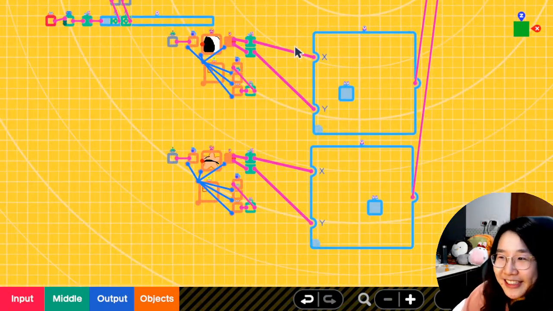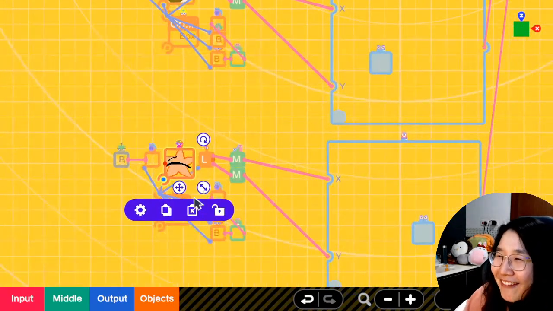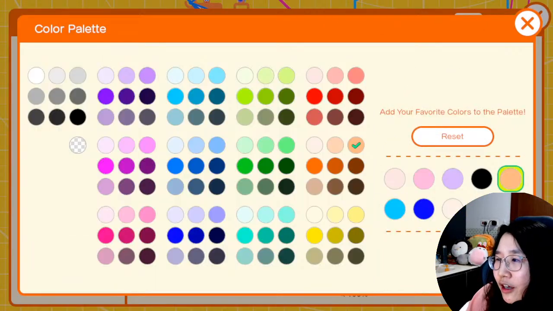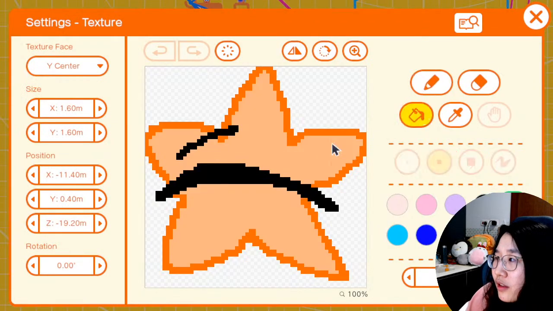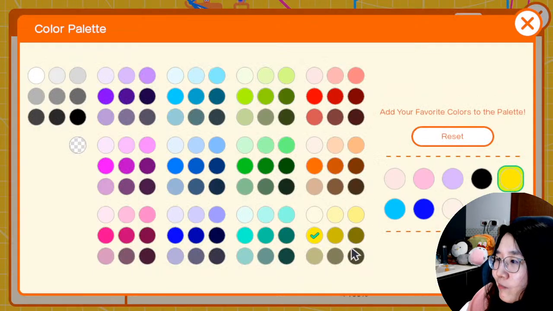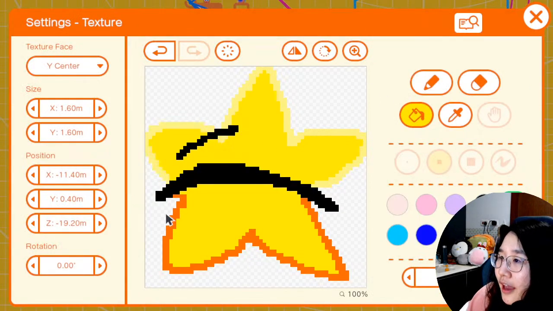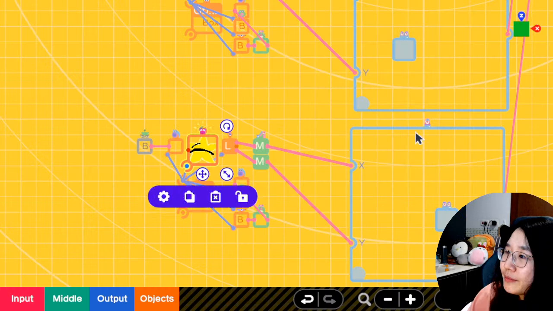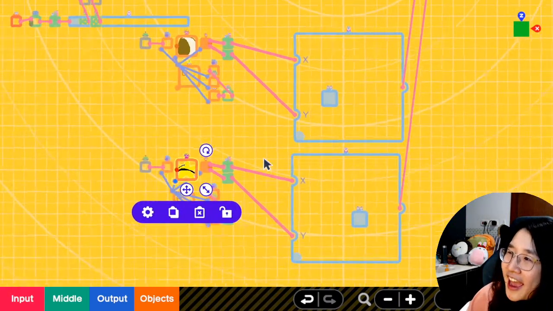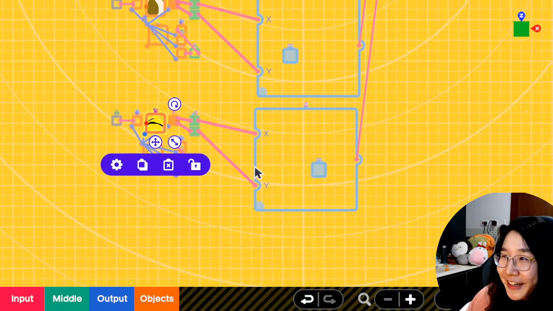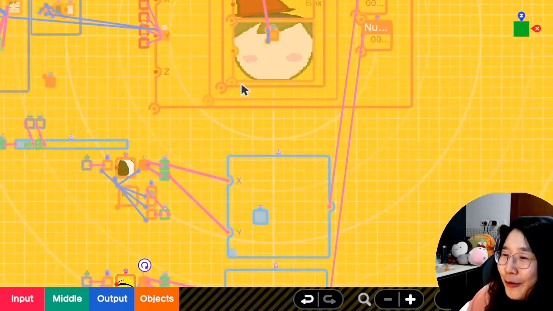So, the next is the mouth part. I really like the star here, but the color does not seem very correct. Shall I change it to yellow instead? Yeah, I think yellow looks better. Akachan with tattoo. Next is the mouth part.